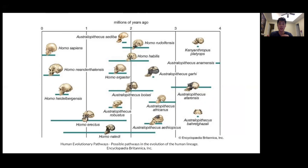Some human traits, such as bipedalism, evolved relatively early in our lineage, whereas others, such as large brains, did not evolve until relatively recently. What I hope you take away from this is that rather than being a straight course towards some predetermined ideal, the evolution of our lineage is much more complex and dependent on environmental changes, genetic luck, and geological chance. So you gotta wonder where the next million years will take us.